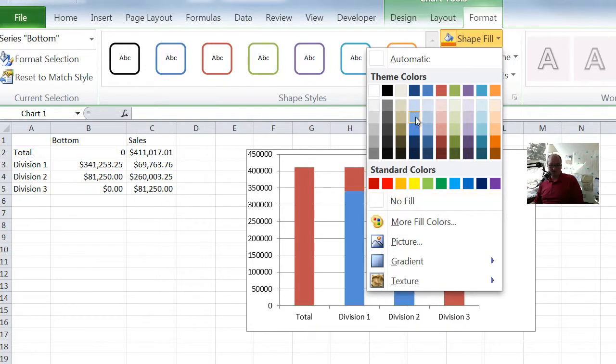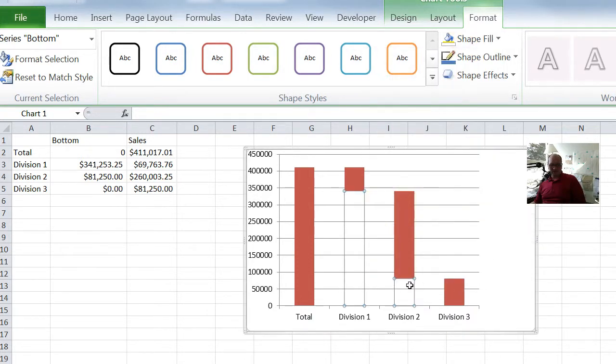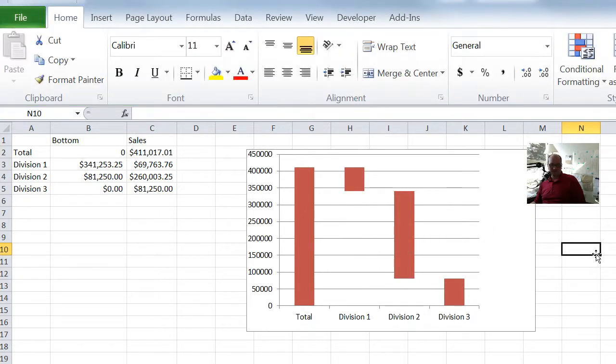So you can see that I can change the color. As I do this, the color changes down here. I don't want white, because if I have white, then the lines, you can see that there's white. I actually want no fill. It's basically transparent, so I can see through it. All right, so when I do that, you can see that Excel says, well, there actually is a bar under here, but you're not going to see it when I click out of it. All right, so that's exactly what I want.